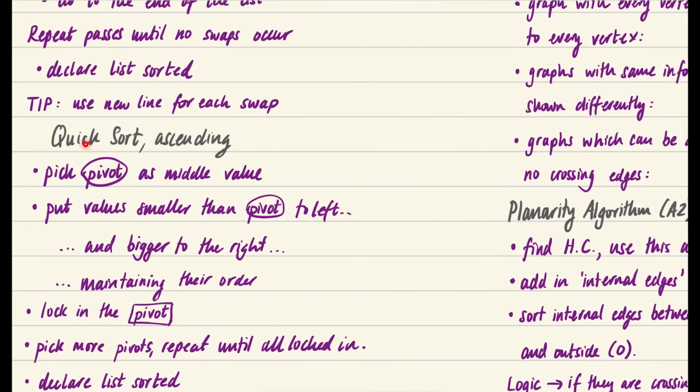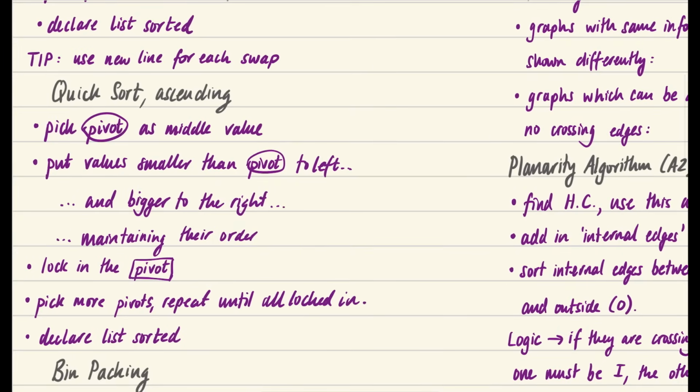The next one we have is the quick sort, the one with the pivot. Again, I'm doing it for ascending. You can figure out what it would be if you were going to do it for a descending quick sort. You pick a pivot. I always put a circle around my pivot. People do it in different ways. Pick that as your middle value. If there's an even number, you can do middle right or middle left. The standard way is to do middle right, but the mark schemes do accept middle left as well.